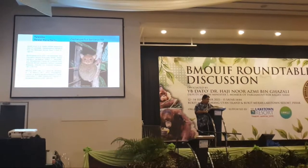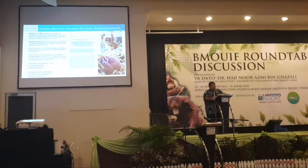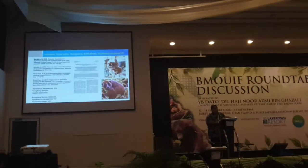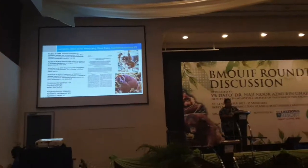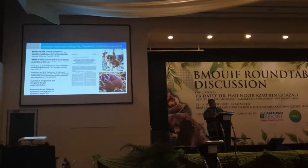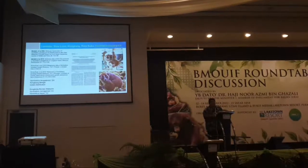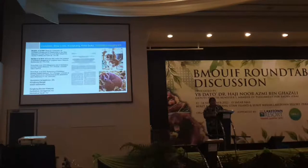Okay, the slow loris. And the next picture. Yeah, and also the Pongkang, which is among the nocturnal primates that are being neglected. Not many research studies have been done on this aspect, because of course they are nocturnal. So hoping that more can be done, especially on the population in the northern part of Malay Peninsula that might contain the species Nycticebus bengalensis, the Bengal slow loris. Okay, next.